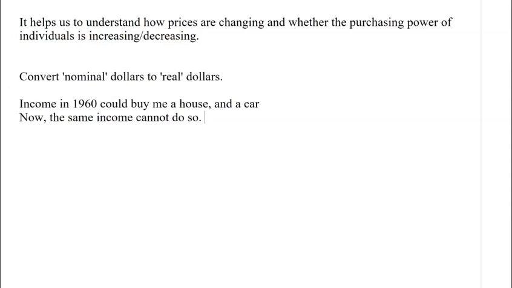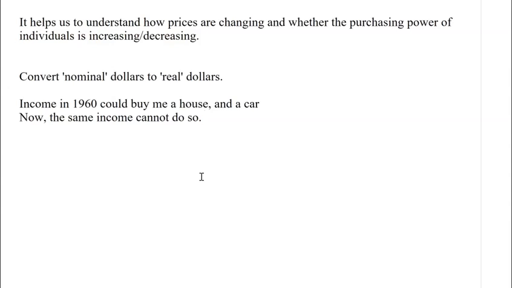So if I say that I earned $10,000 a year in 1960, it could help me buy a house and a car. Now the same $10,000 cannot do so. Well, yes, that is true, but in nominal terms your income hasn't changed, but prices have risen. So in real terms, your dollar's value has fallen, so your income is not the same.